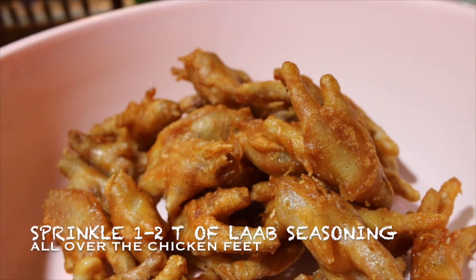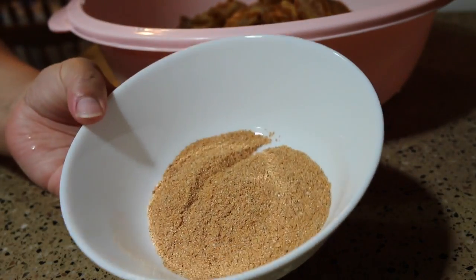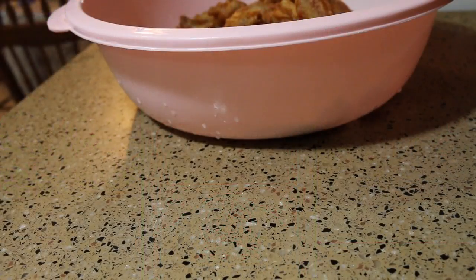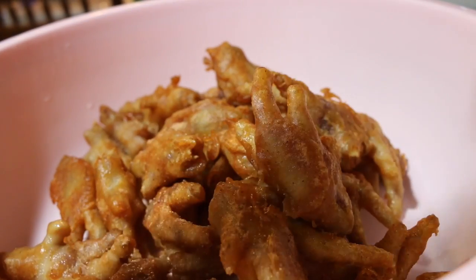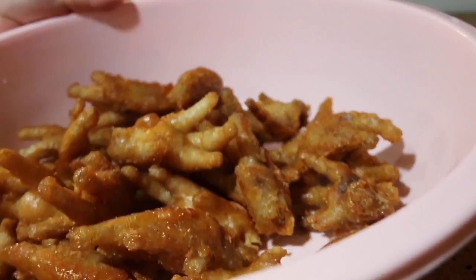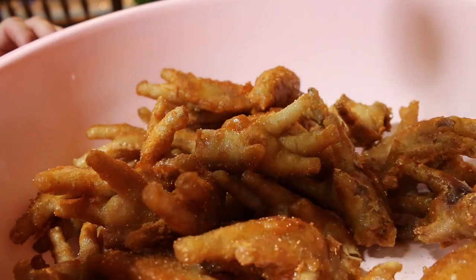Next, you'll want to sprinkle 1 to 2 tablespoons of la seasoning. Mine is a mixture of these three brands, just one package each. And then I just sprinkle it over the chicken feet and toss it in the air a couple times. Sprinkle a little more. And there you have it.